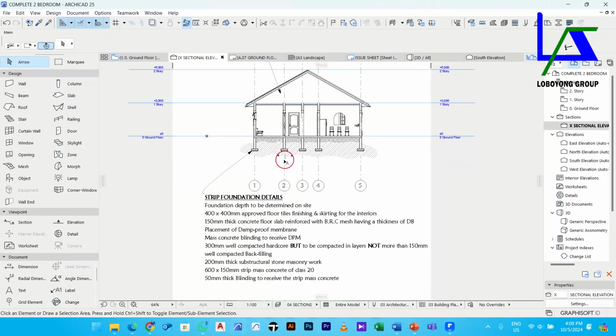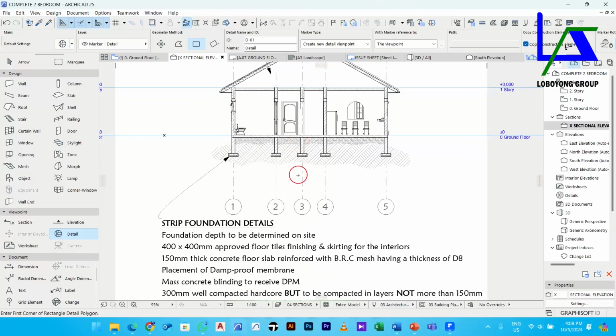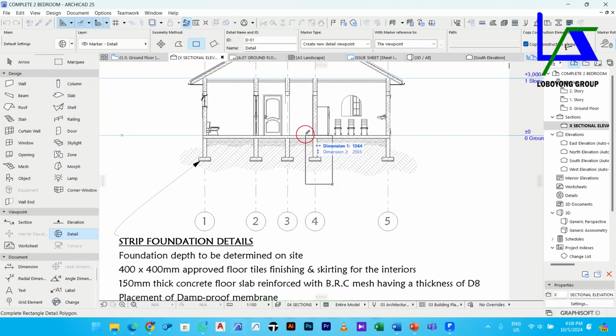You see? So detail tool is here. Now let's draw a box somewhere here like this. Let's try to cut this one and then we place it here like this.